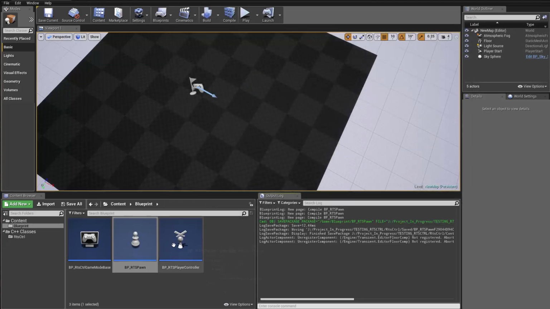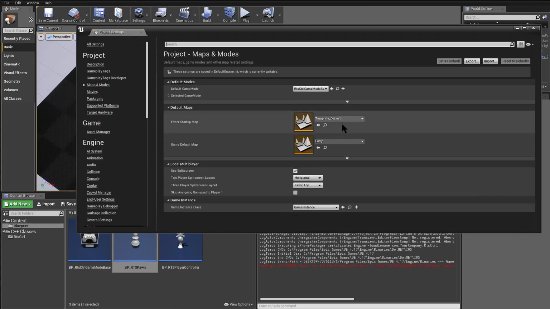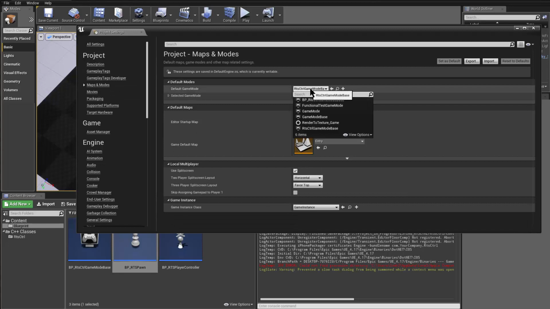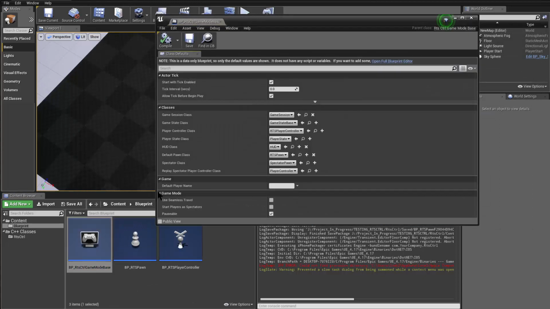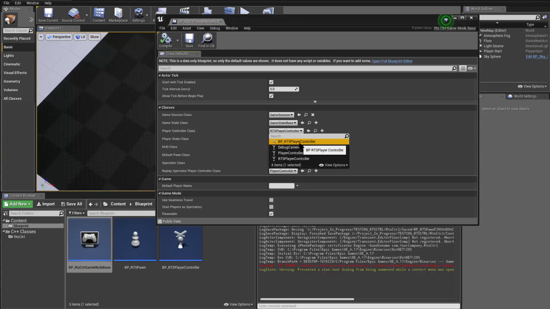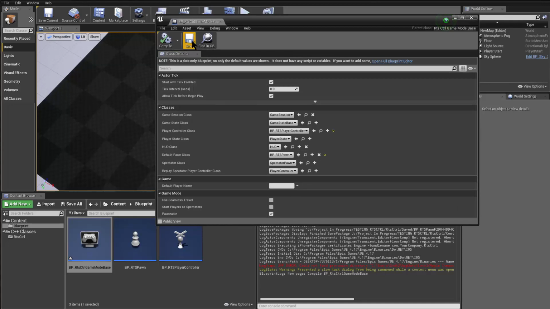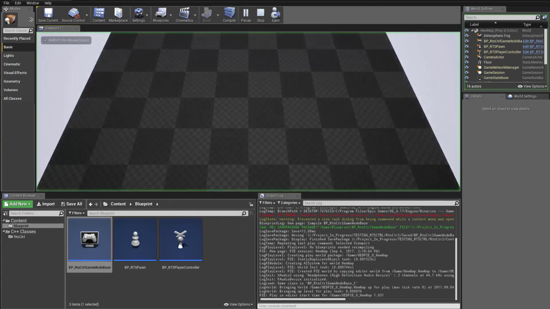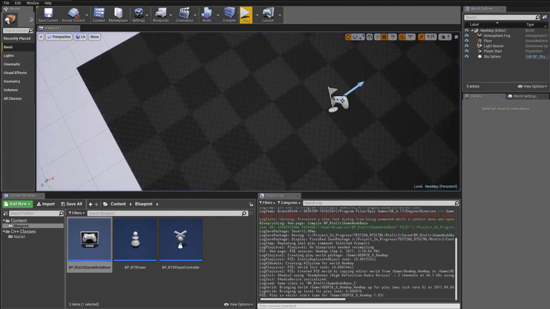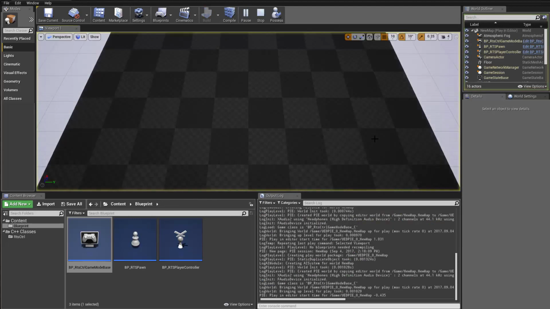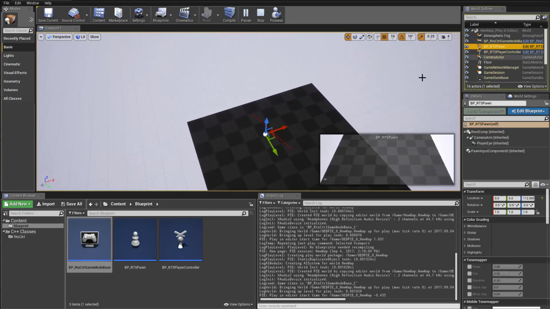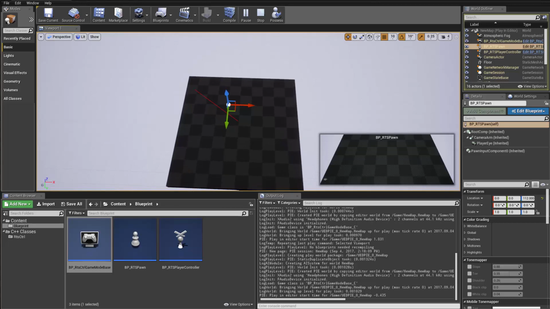Then back here underneath the project settings, we of course want to change our mode from this C++ one to the BP version of it. Okay, alright, so now we're using this one. Now this will be using the BP version of our player controller and the BP version of our Pong, so BP RTS Pong. Okay, compile and save. Now if we go play the game, you can see now we're looking downwards 45 degrees. If you press F8 to unpossess, you can see our BP RTS Pong right here, right?